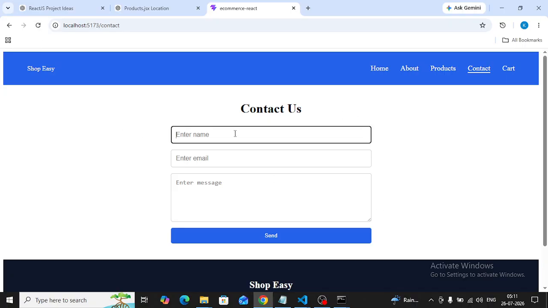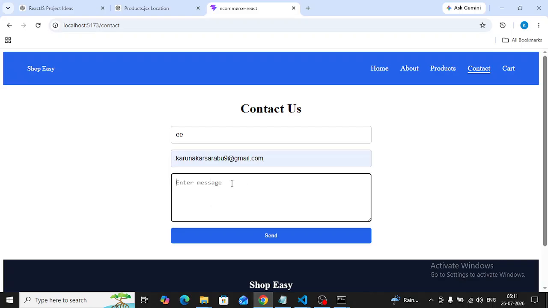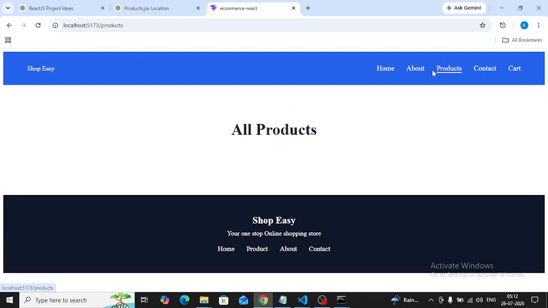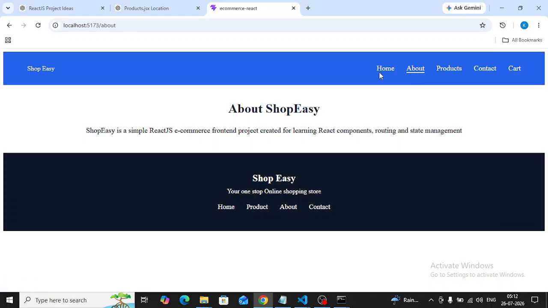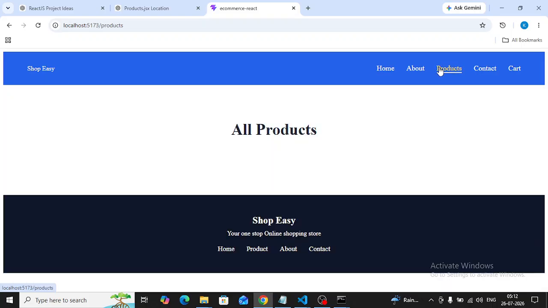Here you type the name, email, and some message. Okay, this is the contact page, products page, about page, home page. Now we have to display the products here.